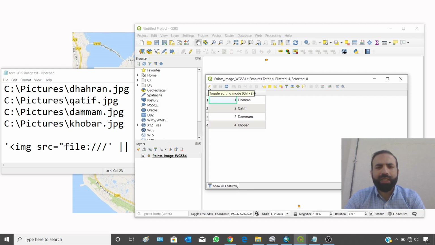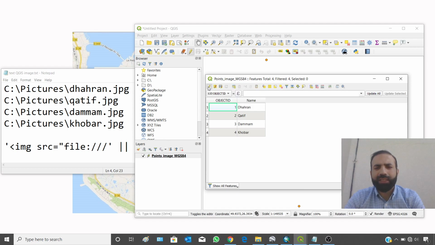You have to click here, toggle editing mode. Now you can see that we are in editing mode, and here is new field, or you can press Ctrl W from the keyboard.